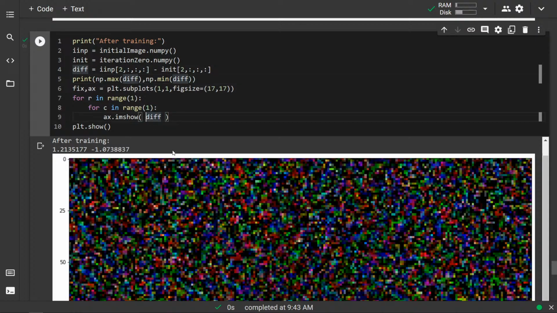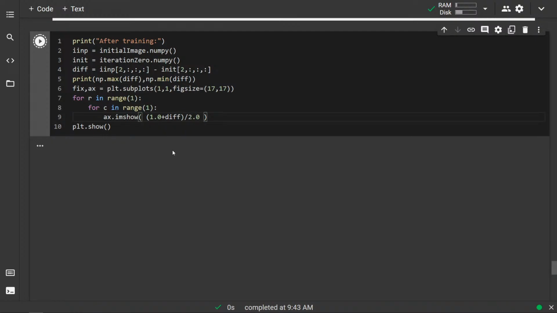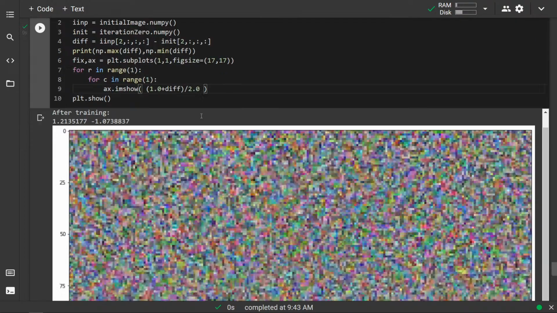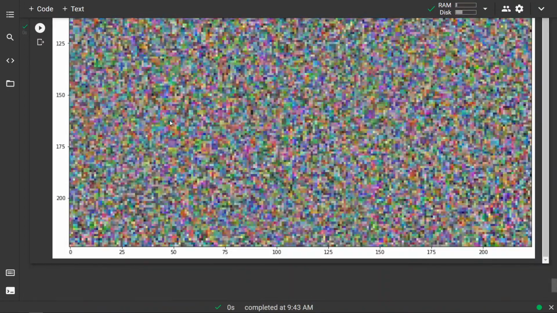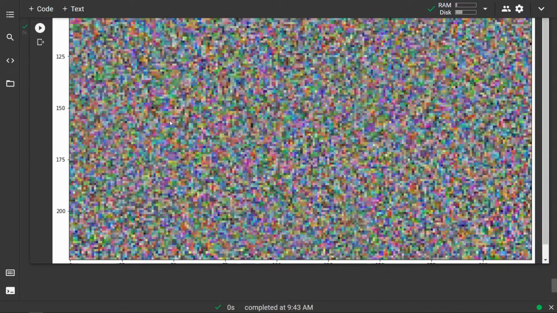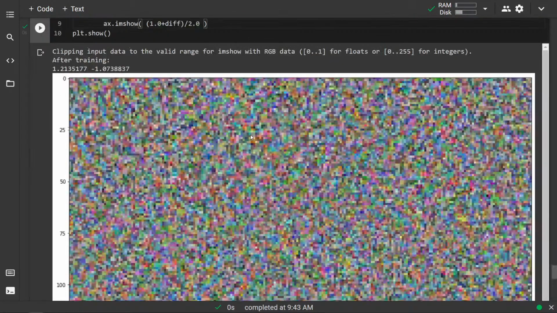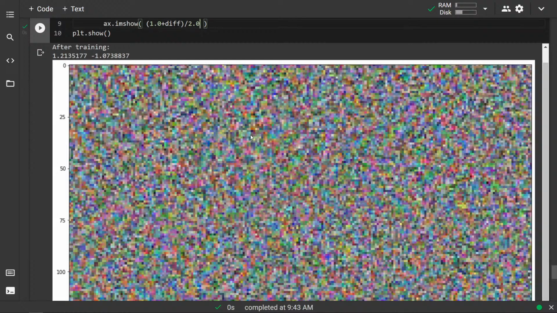Add 1.0, 2. Yeah. So this is what gradient descent added. I mean, that's not really interpretable.